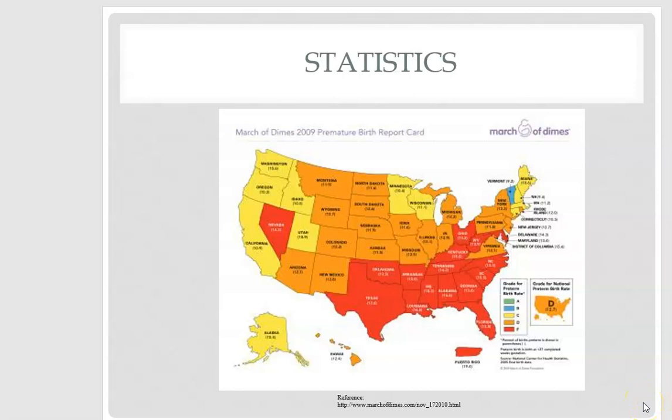When you look at the statistics of preterm birth, the March of Dimes gives a report card for each state every year, and I'm going to give you a little bit of background so you can see where we are now, at least according to the current data that I have, which may change in a year or two. But in 2009, the country was not in a good place healthcare-wise. Politically speaking, there was a lot of debate happening about healthcare and the need for healthcare. But in the middle of this, which was lost on some, was the report card that comes out every year by the March of Dimes as to where we are as a nation and each state for preterm births and our stats and our mortality rates and our morbidity rates. And if you look at this, three-quarters of the country, actually the majority of the country, was in the ranking of a D and F area, which was not good. And Ohio had a big fat F.